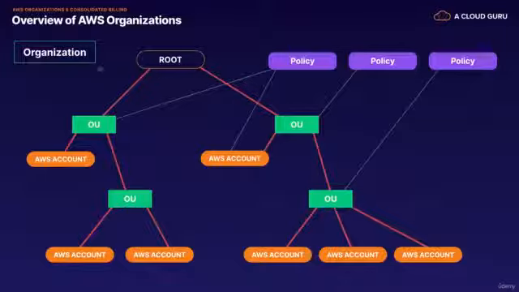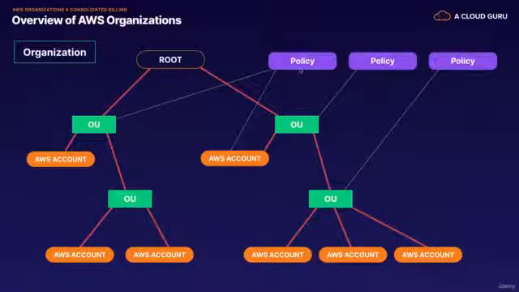And then within our organization, we have OUs, or organizational units. So this might be our finance department. This might be our developers. And this might be our production developers, or this could be our production account, and this could be our test and dev developers. This could be test, this could be dev, this could be UAT, etc., etc.